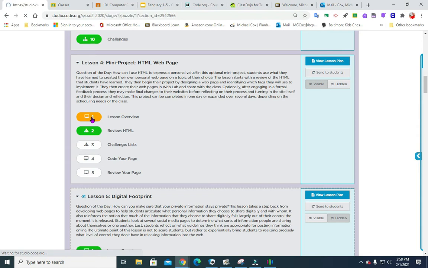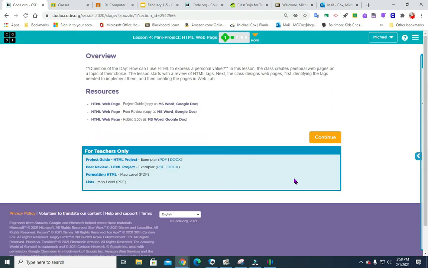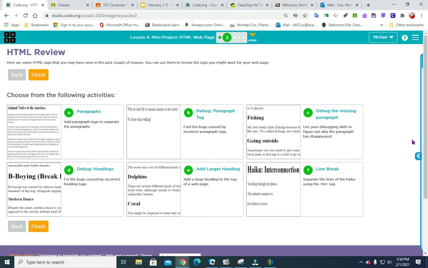So I'm going to click on this. One group I did have start with the web page papers, but we're going to skip that for right now. We'll come back to that for 702 and this half of 701. Okay, so what we're going to do, we are going to review each of these 6 letters in order to do some review.